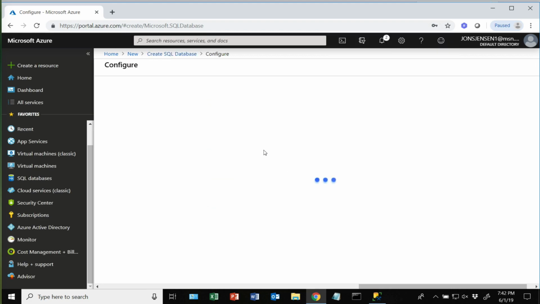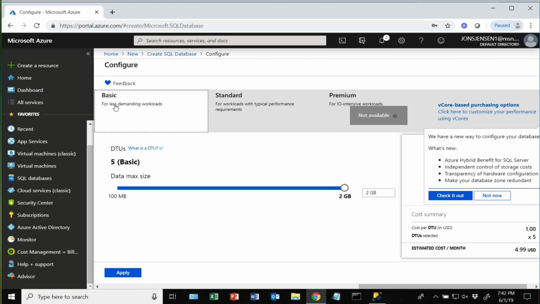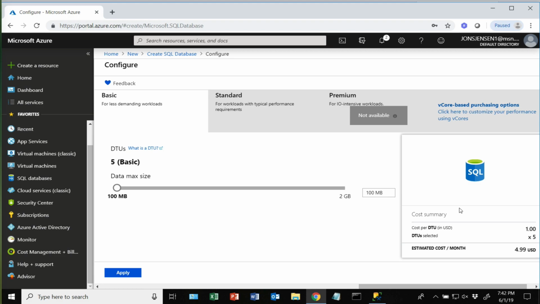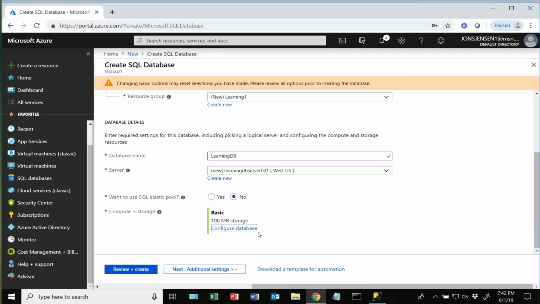And then configuring the database. All right, so you don't want to run a big database that costs you a bunch of money. So it is your responsibility to make sure that you don't size this thing out. You can see the price right over here. Okay, so remember, I'm on the free tier, so free doesn't mean free. It means I get credits every month.